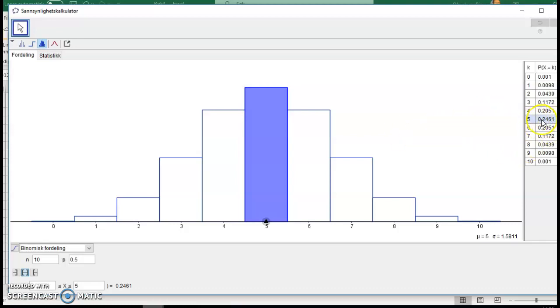It's about roughly 25% of the experiments. In 25% of these experiments, you would get half of each, right? In 20% of the experiments, you'd get 4 heads and 6 tails, or 4 tails and 6 heads.